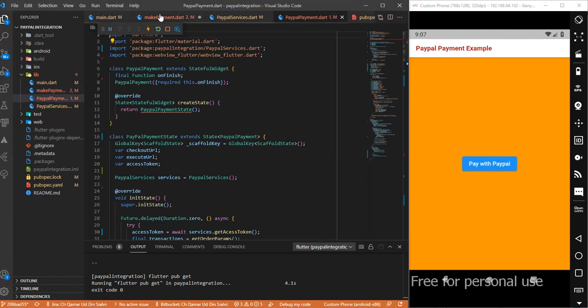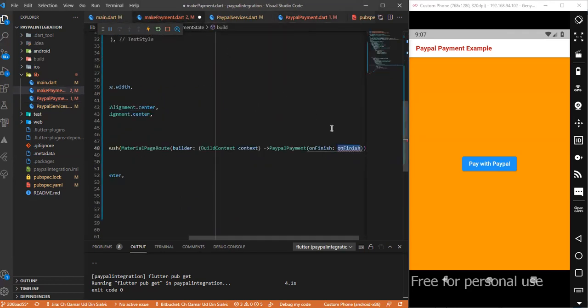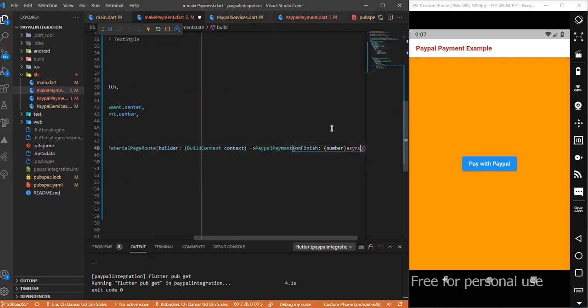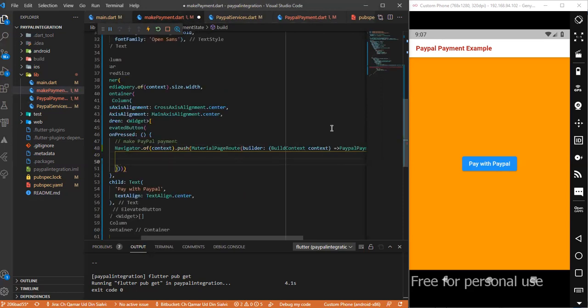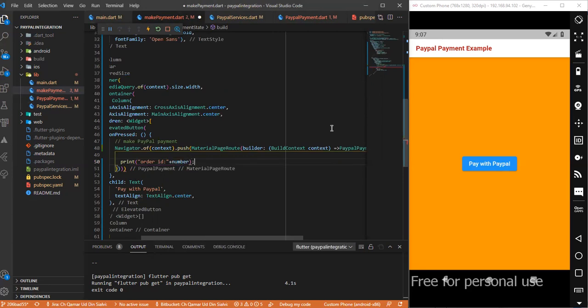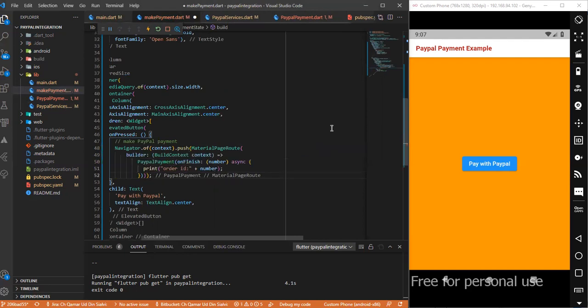You need to pass one parameter, on finish, and on finish I simply say that you need to pass a number, and that is async, and I would simply print here the order ID. It means the order has been completed successfully, so the on finish was called. So order ID, and I would simply paste the number which was returned from over there, and this is the push.